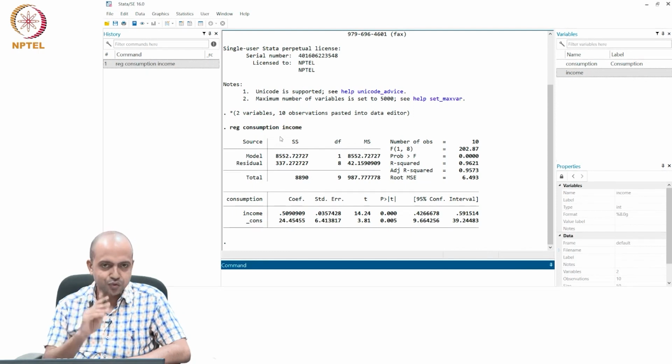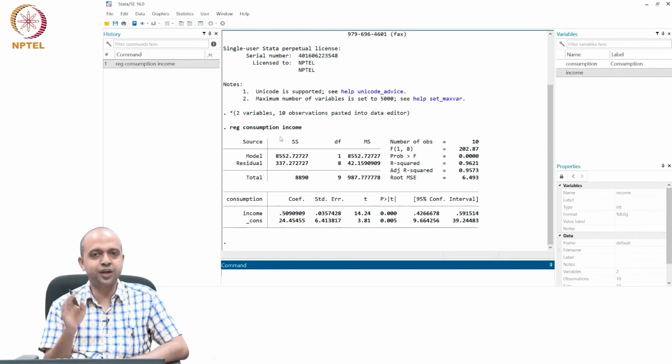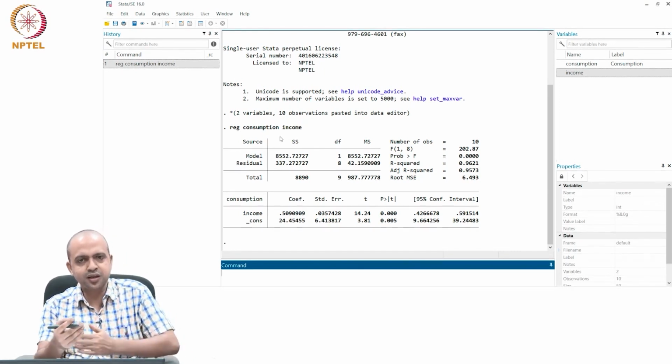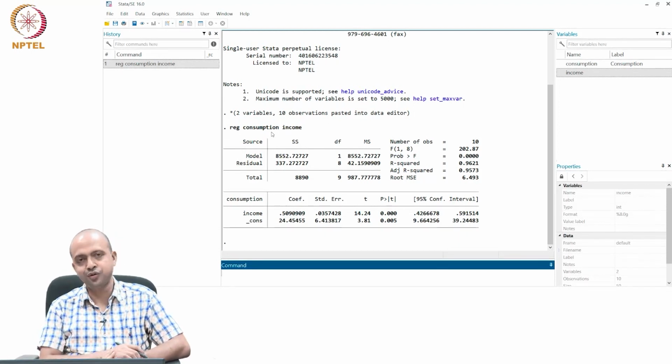That is how we can calculate the degrees of freedom for TSS, RSS and ESS. So, first we will calculate the degrees of freedom for TSS, which is always n minus 1, and the degrees of freedom for RSS is actually n minus k for the generalized model, and in this case it is n minus 2. Once you know the degrees of freedom for TSS and for RSS, just take the difference between these two, you will get the degrees of freedom for your ESS, the model sum of square.